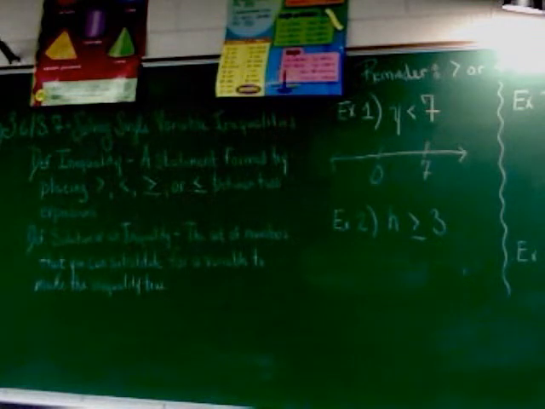So the next thing I need to represent somehow is that we're talking about a problem that has less than in it. There's two ways we do that. If the symbol is greater than or less than, when we graph it on the number line, you're going to put an open dot there. If the symbol is greater than or equal to or less than or equal to, you're going to put a closed dot.